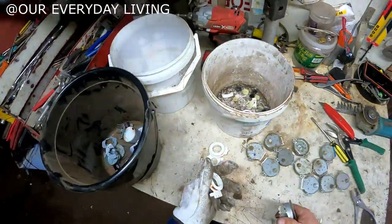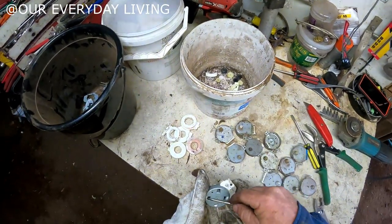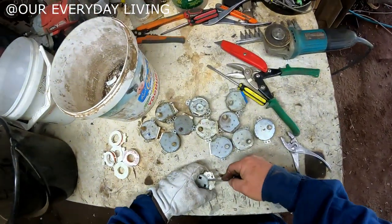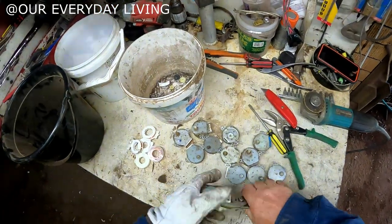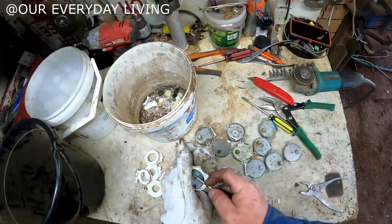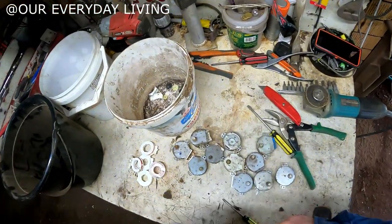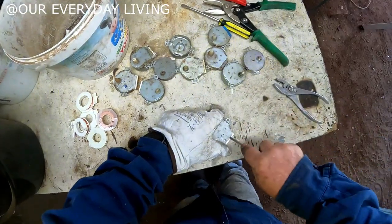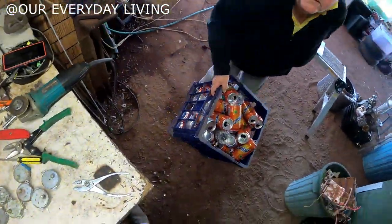There we go, got that out. Get the plastic out of this. I don't have to, but that's just me, like I said. All my steel has been cleaned of all the plastic as much as I possibly can get out. If I can get this out, that's even better still. Because I'm trying to find out whether it's, you know, the difference in weight. Takes a little bit extra. Oh, geez, you got a few there.